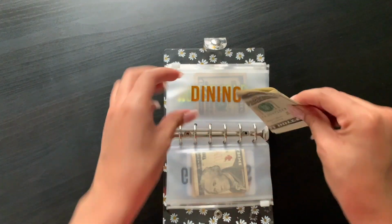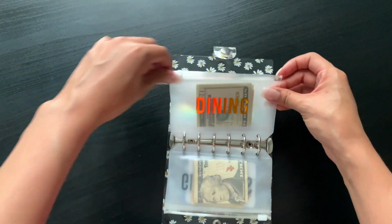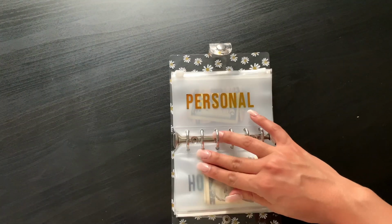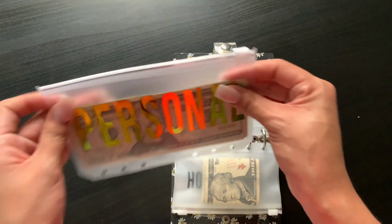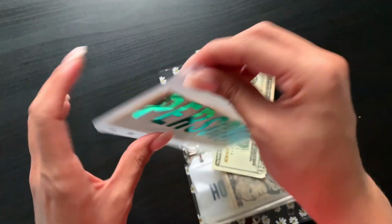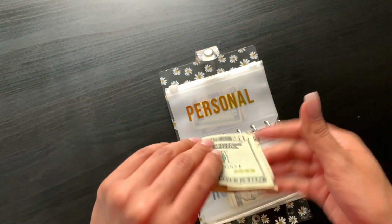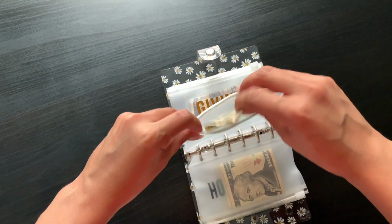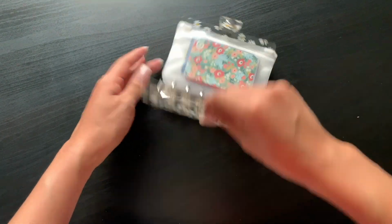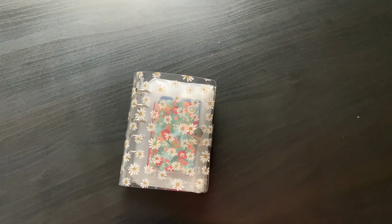And let me fold these up. Like I said, I hate when the money gets caught on the zipper. So I'm just like, let me try folding into 3. And I think it's been working better. Household is gonna have its 30 for the month. And then personal, usually I give myself about 20 a week. So I'm just gonna put 20 in here. I can't really think of anything that I need right off the bat. So 20, kind of an ugly 20, but we're gonna use it. And now my wallet is set for the upcoming week, which is awesome. Let me close this. Let me show you guys my other envelope and then we'll be good to go.